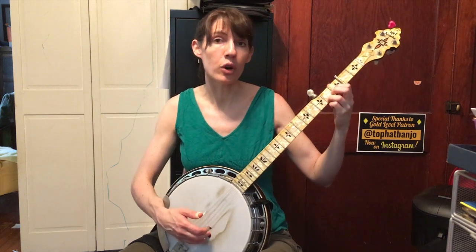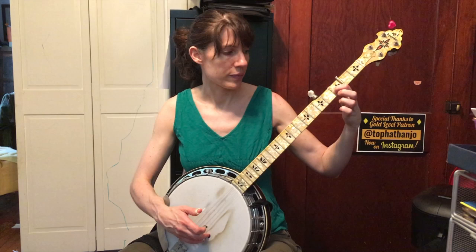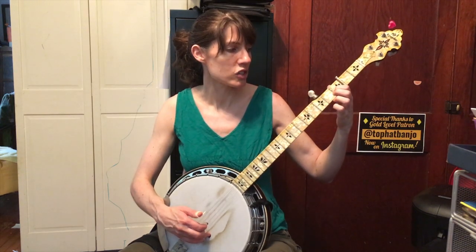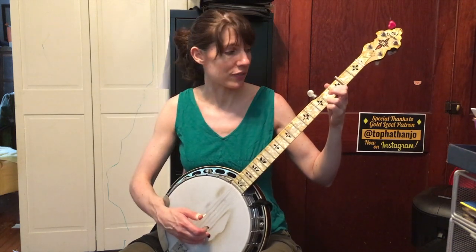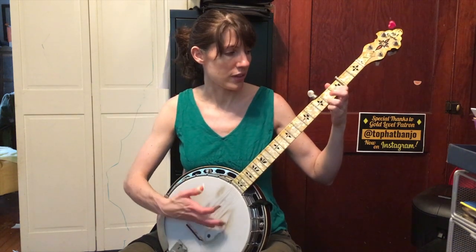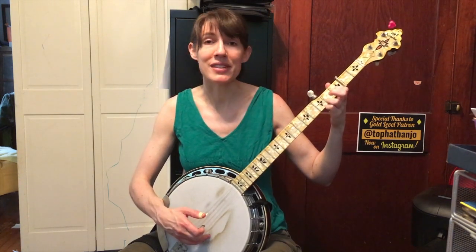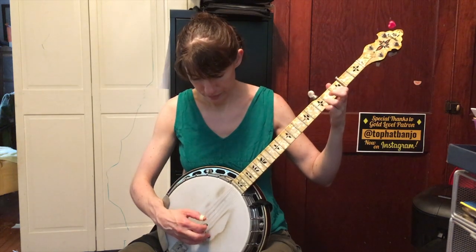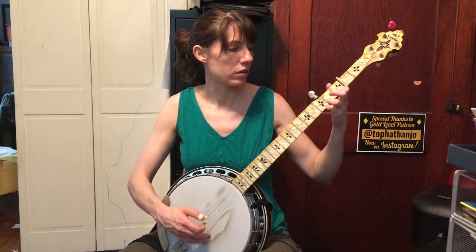So this starts with a pull-off from the second fret of the first to the open first. Just pull your ring finger off the string right there. Play the second string and then hammer your ring finger back down onto the second fret of the first. So that's the figure. And then you do the same set of three forward fill-in rolls. So.